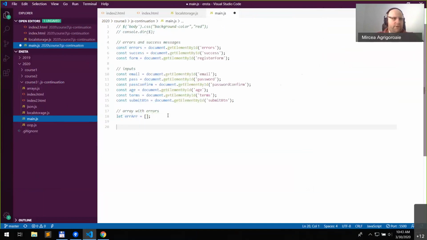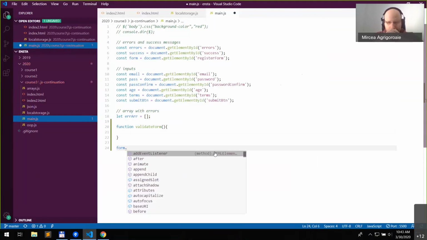Let's make a function. Let's say function validate form. Do you remember how we captured the form before?